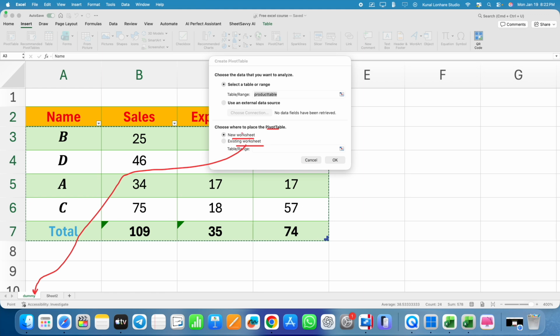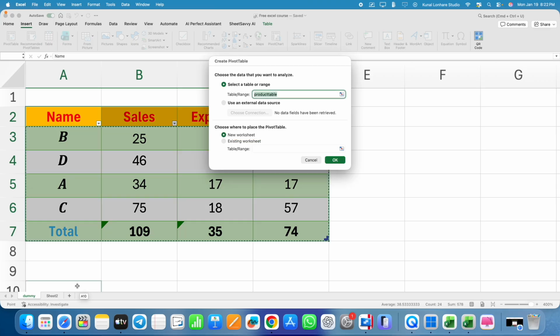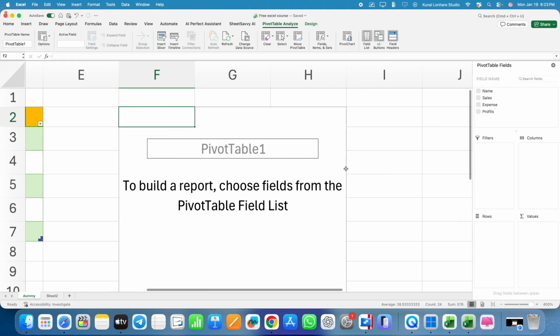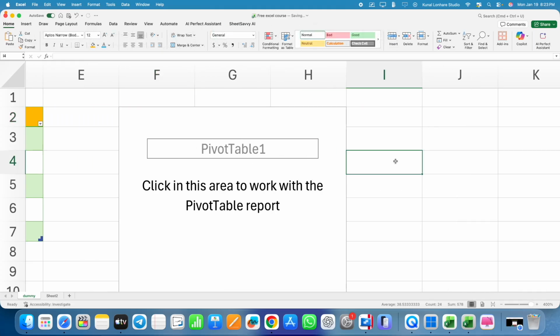A new worksheet will create a new worksheet for you, and there it will create the pivot table. Let's try that. Let's say I select the existing worksheet, so you can select and tap where you want the pivot table. Let's say if I select this, you can see this cell is selected. Click on OK, and boom, you can see a pivot table will open. If you click outside of it, it will not show anything.